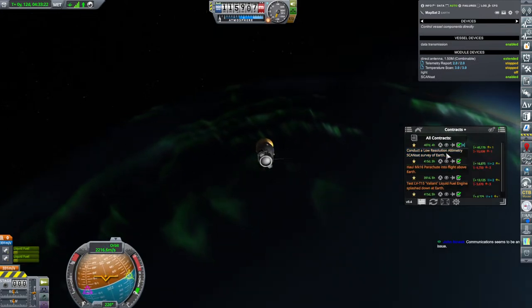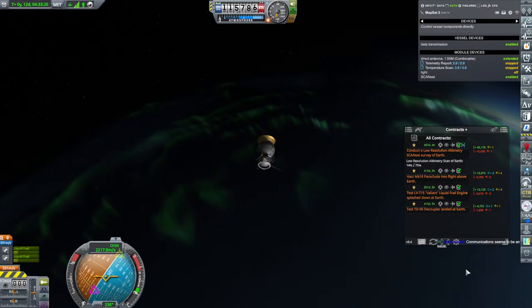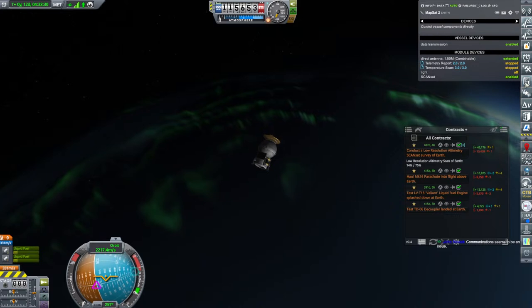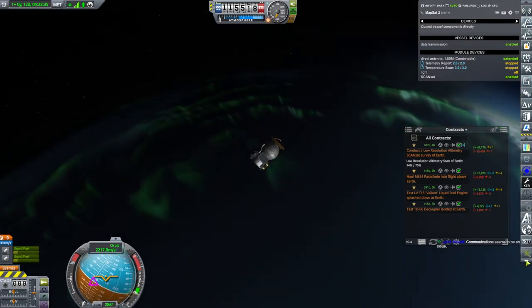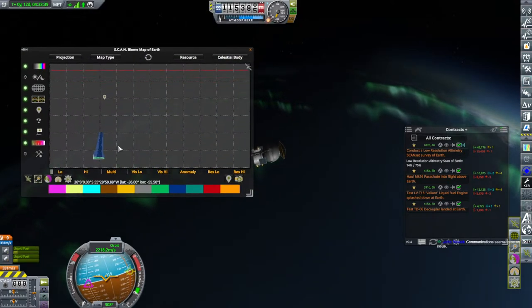Low altitude. I'm hoping this one is scanning once again. Where's my scanner? Oh, down here. Where's the map? Because I'd love to have me a biome map. So there's the beginnings of my biome map.